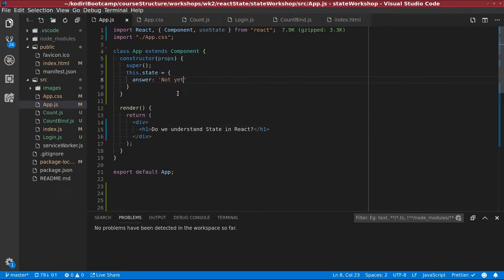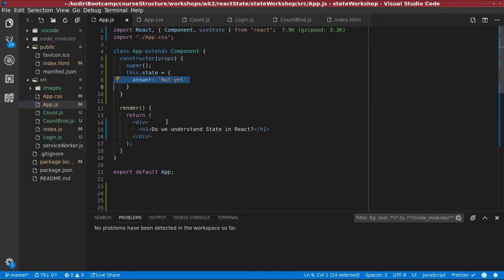Notice that yet, so we're definitely going to learn it at some stage, and we're definitely going to understand it at some stage. If you don't, then you need to pick our brains, mine and Ricardo's brains, a lot more, and we will help you understand it. Okay, so I've set an initial value in the state. Great, so I've created an object, it's got a key and a value, so I'll be able to access it later if I need it.